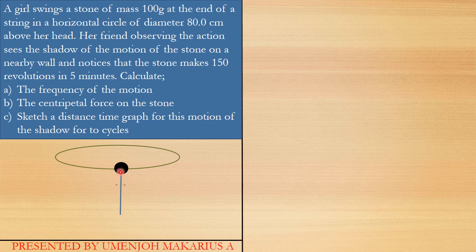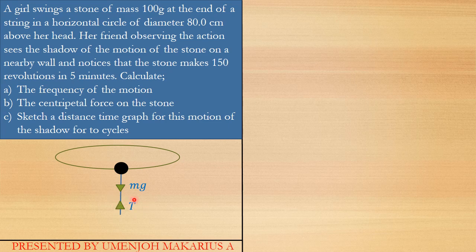Then friends, we are going to have the weight of the stone, because this stone has mass, right? The stone has mass 100 grams, and therefore the weight of the stone, guys, has to be vertically downward. Keep in mind that the weight of any object is always vertically downward. So we're going to have an arrow, and we're going to call this mg, which is the weight, the mass times the acceleration due to gravity. Then friends, what opposes the weight, what prevents the stone from leaving its trajectory, is the tension in the string, and that tension, with its components, we denote as T.